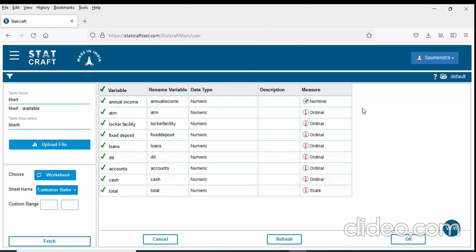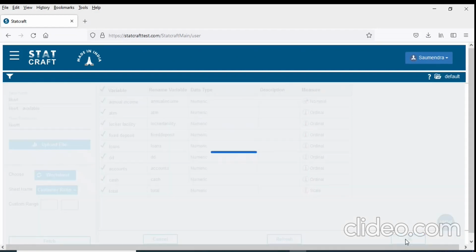So there's a grouping variable and there's a testing variable. The grouping variable is nominal. The rest of the variables could be ordinal, interval, or ratio. And the testing variable in this case is total, which is scale variable. So I will just press OK.